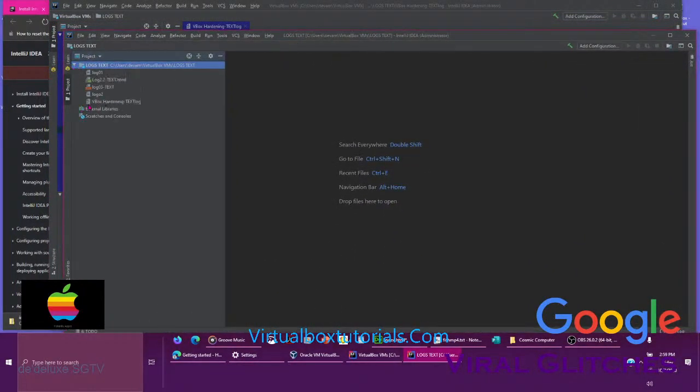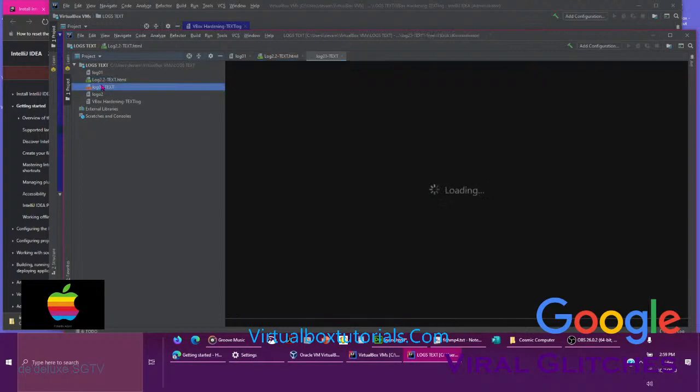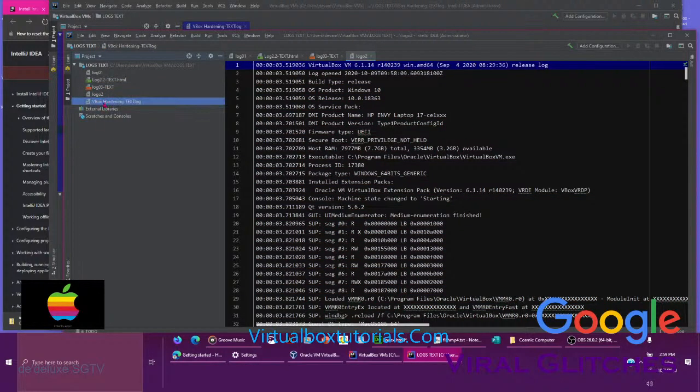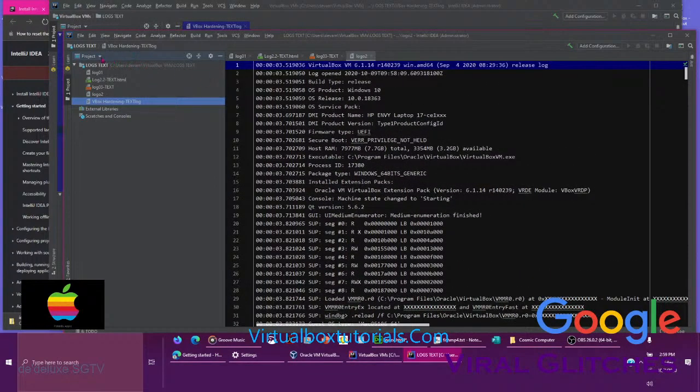So now I have just the logs all in one project now, the logs text.